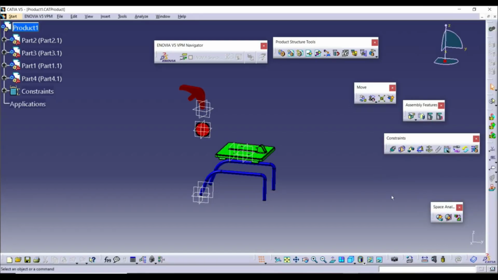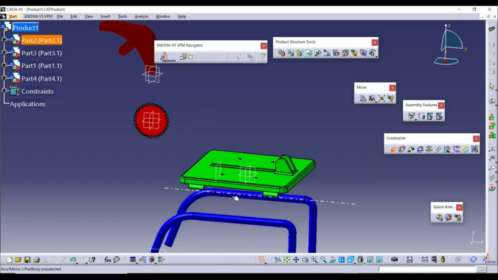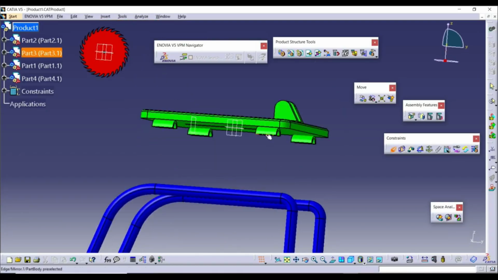The first constraint that we have here is coincident constraint. With this constraint, we can align 2 axes of 2 cylindrical parts. So let's select this tool and let's get closer like this. Now let's go here to this cylindrical face. And you can see the axis here that goes through the center of this cylindrical face. Let's click here like this.